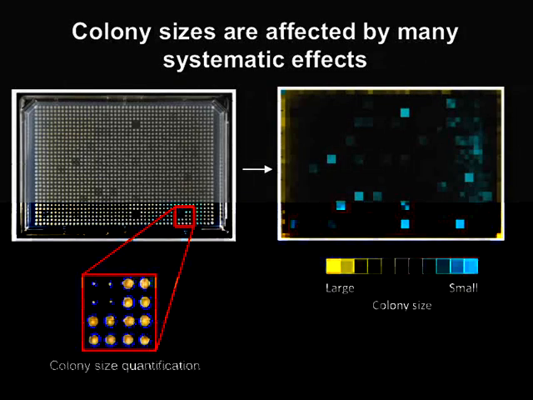And when we started doing this systematically, we very clearly realized that colony sizes are affected by many experimental factors that have nothing to do with biology, and they're just the way the experiments are done. Particularly here, I don't know how much you can see, but these colonies on one side of the plate are consistently smaller than colonies on the other side. And this, per se, is not unexpected, given this is a high-throughput method, but we were surprised to see to what extent it actually affects our measurement.